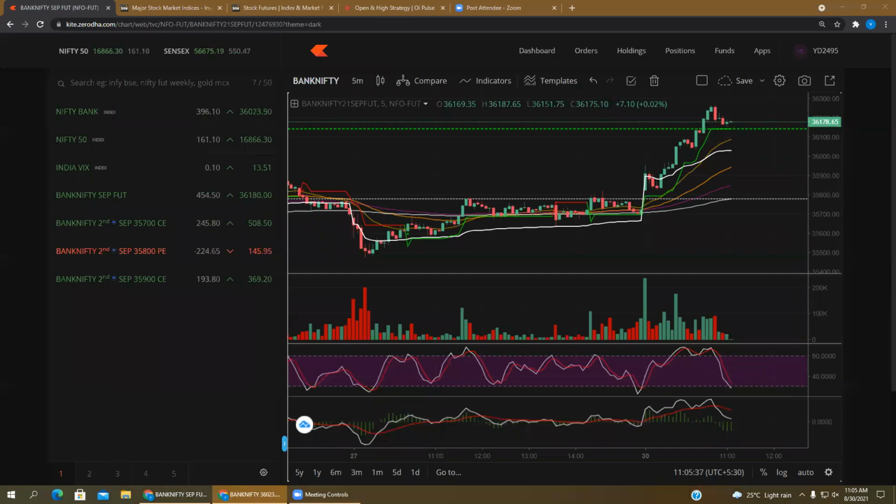Overnight positions, I take very rarely. I took the overnight position on Friday just because I was expecting a large move on either side, because there was an event in the US. The Fed Chairman Powell was going to speak and he was going to give a direction to the market. So that is the only reason why I had carried overnight positions. Usually 95% of the times, I do not carry any overnight positions.